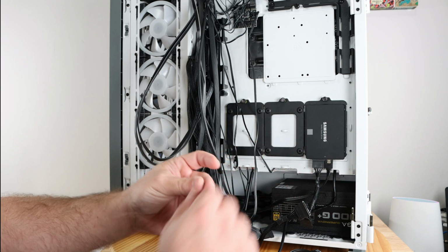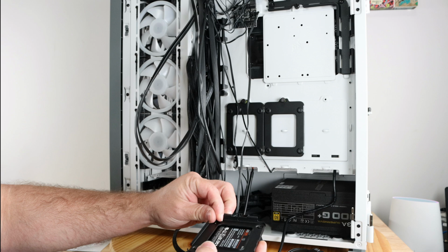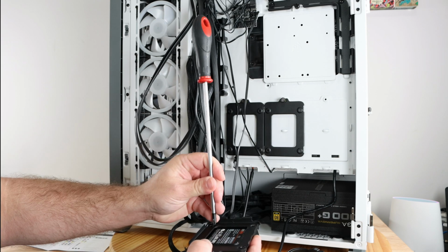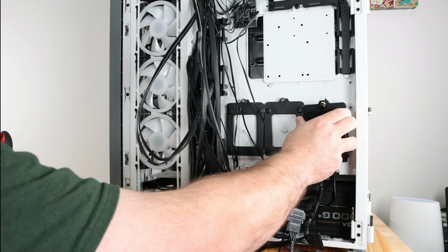Oh yeah, and I found that SSD screw that I was missing from the last video. Not a big deal, but I'd rather not lose it.